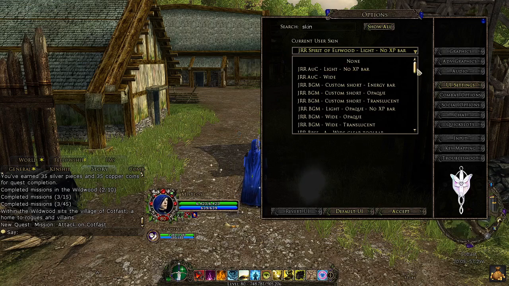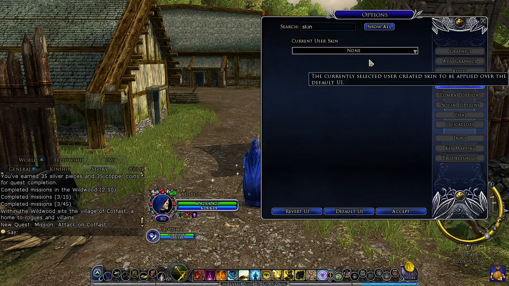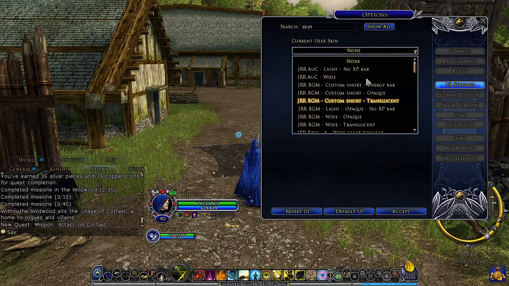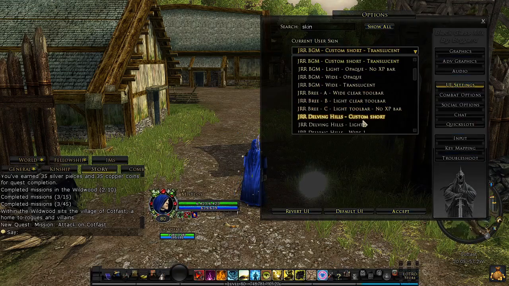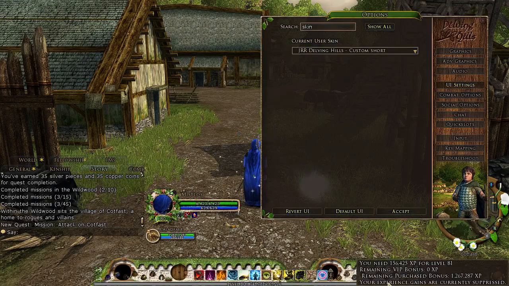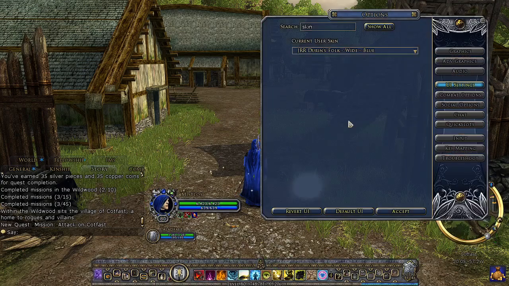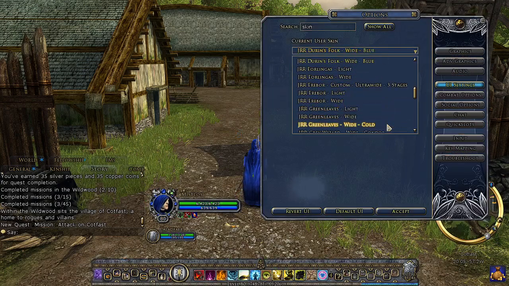You can also find this on the forums because there's a forum post by the plugin author. They have a separate forum post for this plugin. So yeah, this is the default as you know, and then you have a bunch of options that you can use. I'm not sure if that one was bugged, but yeah, most of them are very, very good and perfectly functional.